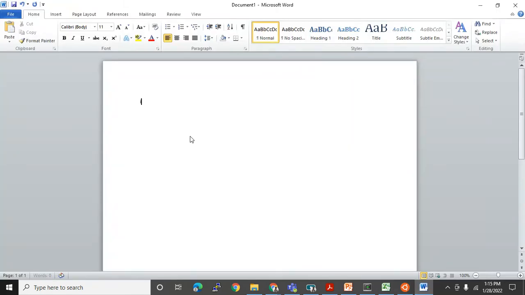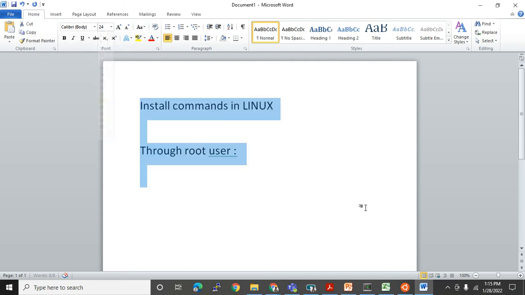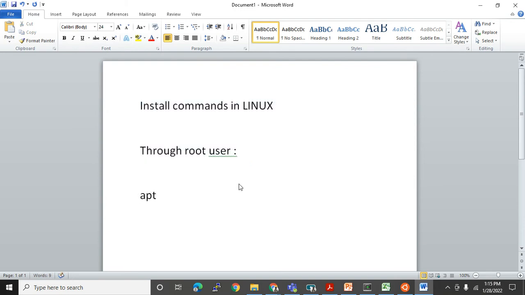Install commands in Linux. Through the root user you can use only apt-get update.